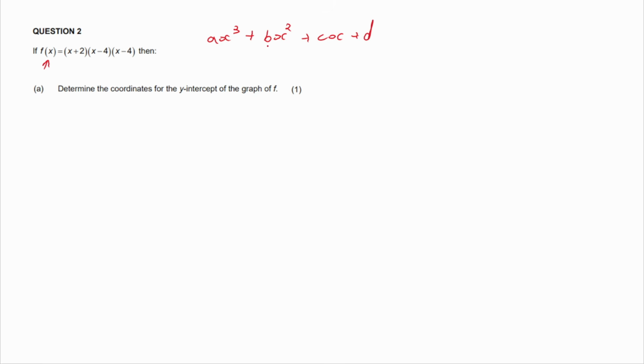Okay, you could do that and then see it's a cubic, but we should be able to identify it's a cubic immediately. But we don't really have to know it's a cubic right now, because it says calculate the y-intercept of the graph of f. So to find the y-intercept, what you do is you just make x equals 0. Okay, so we just plug in zeros over here. So you could use your calculator, but essentially what you're getting is it's just 2 times -4 times -4.